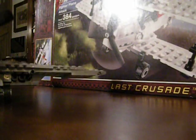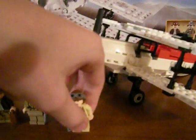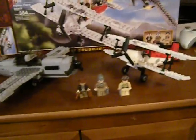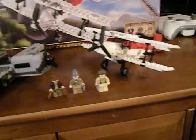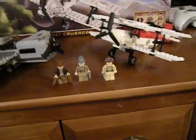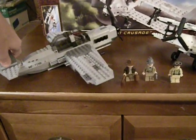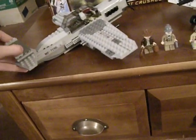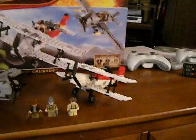This set is pretty cool. I'd probably give it a 9.5 out of 10. I'm not giving it a 10 because they could have made the planes a little bit bigger, though they're a good size. It's a little expensive — I got it for $64 Canadian, which is probably like $50 US. But it's a good purchase. The thing I'm really happy about is that the planes are really sturdy — you can drop them and I don't even think anything will break off. They're really solid. Other than that, it's a great set.